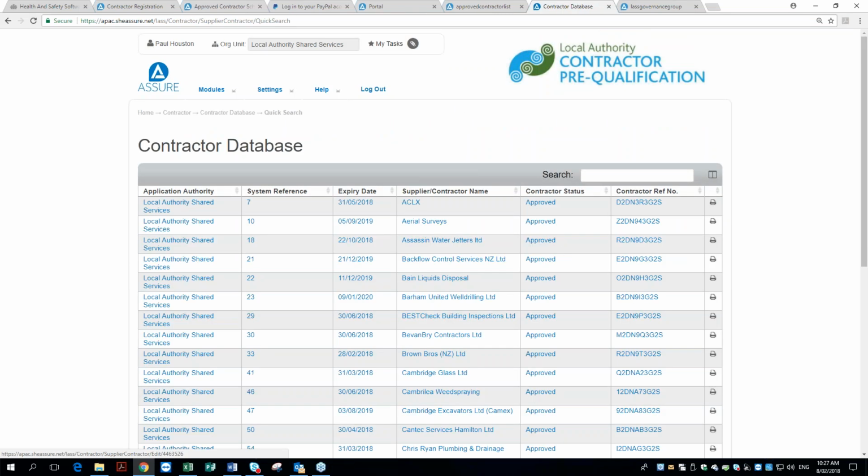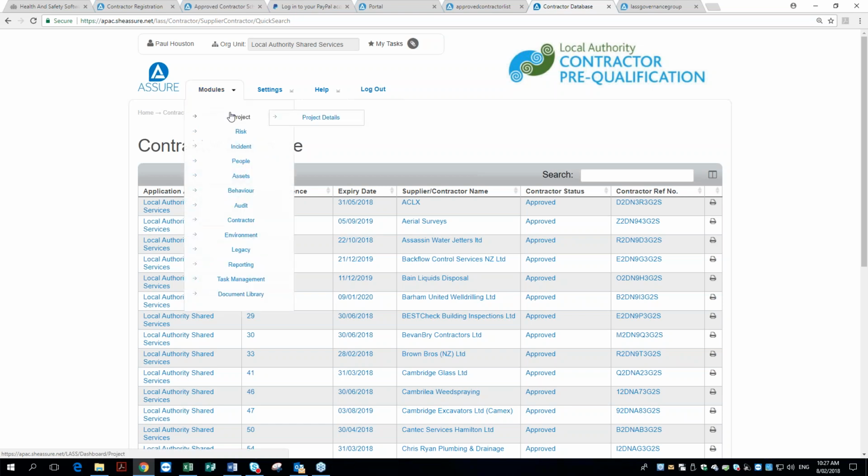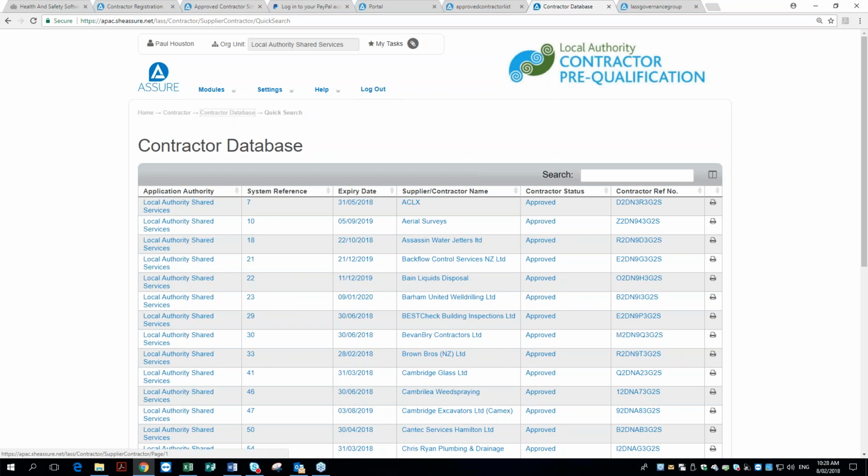So what we're actually doing at this stage is we're going to put another button out to the side, which will actually give you access into that information. So what I'm just going to do is take you back and actually show you how you can access the details from within a specific contractor. So we're just going back one step.